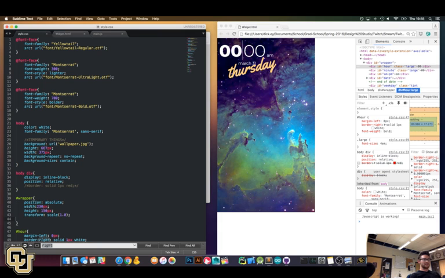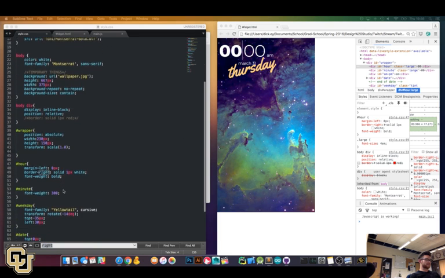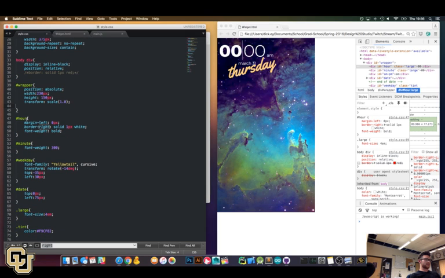The only thing that I did to fix that was I removed the, what did I remove? Under the hour selector here, I had margin left at 50 pixels. I didn't want to do that, I just wanted it at 0. Just like that.